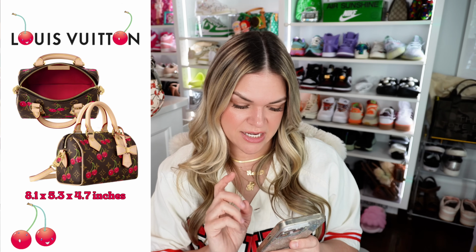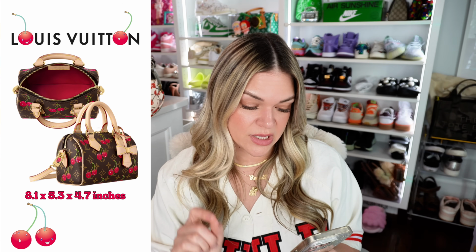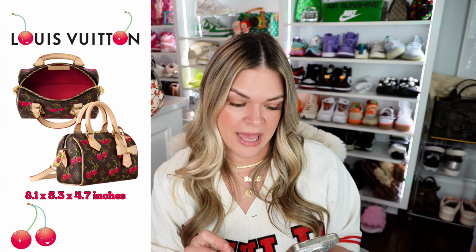One thing I did find interesting was that the interior of this bag, it's red, which I think all assumed it would be, but it appears to be the cotton canvas material, not microfiber, which is what we saw on the interior of most of the other bags in this collection. So I found that interesting. I really want this bag.